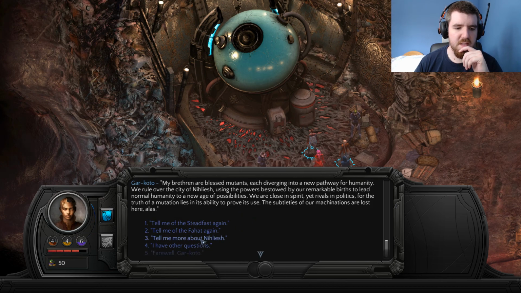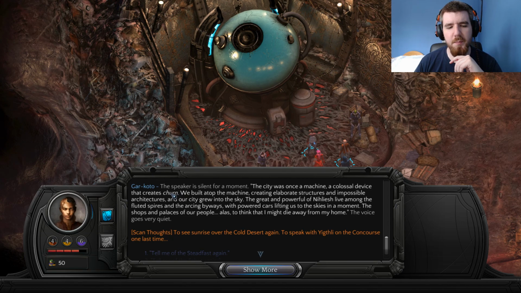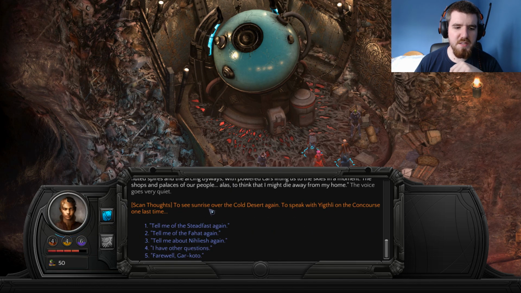Okay. Tell me more about the place that I seem to have trouble pronouncing. The speaker is silent for a moment. The city was once a machine, a colossal device that creates churn. We built atop the machine, creating elaborate structures and impossible architectures, and our city grew into the sky. The great and powerful of Nilesh live among the fluted spires and the arcing byways, with powered cars lifting us to the skies in a moment. The shops and palaces of our people, alas, to think that I might die away from my home, to see sunrise over the cold desert again, to speak of Yigthli on the concourse one last time.